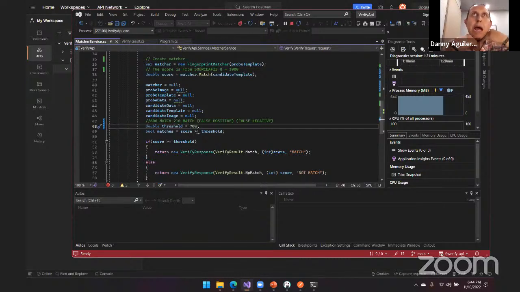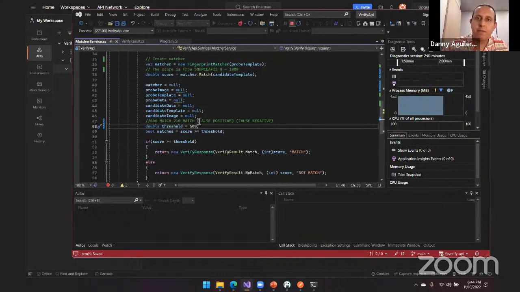It all depends on how many false positives and false negatives I am allowed to receive. This falls under 96% for criminals, 92% for civil, and below 92% for casual implementations. Because I'm casual about this, I'm going to go half of it. What do you think about that? I'm going to go 500. 500 is going to be the threshold that determines whether you are the same person or not. So that's the threshold right there.